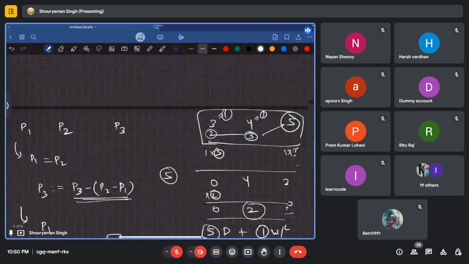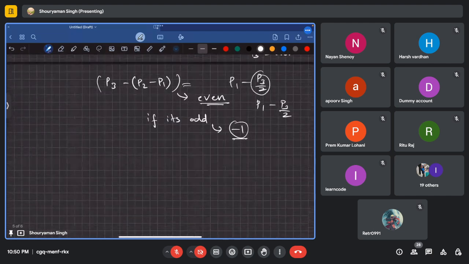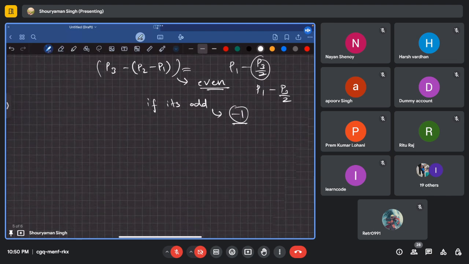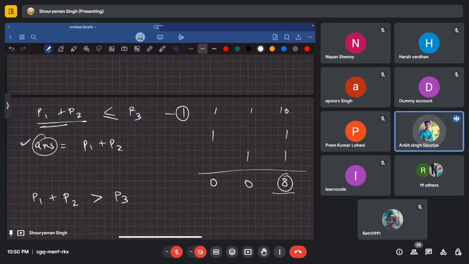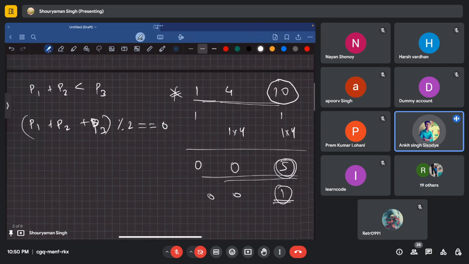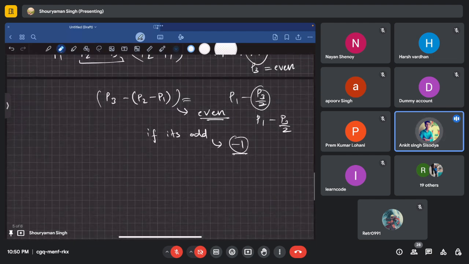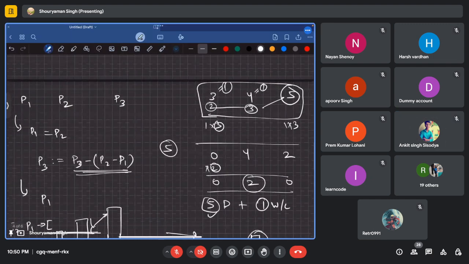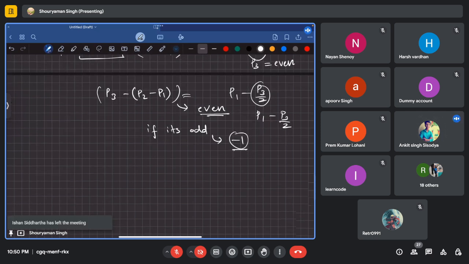To be honest, yesterday's A was a little bit tricky. If you were able to figure it out in O(1) time complexity, kudos to you. The gist can be proven through logic: if one of P1, P2 or P3 is odd, then another should also be odd, like it was given in the editorial. So when we subtract, it will make the case even. Actually, it was a bit of math. If you prove it through inequalities, it will get proven very easily, but I am not doing it right now.